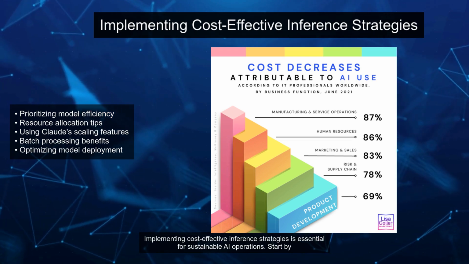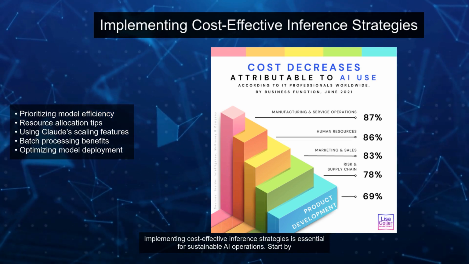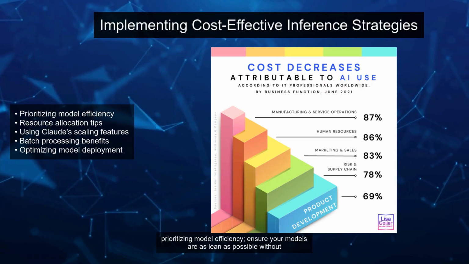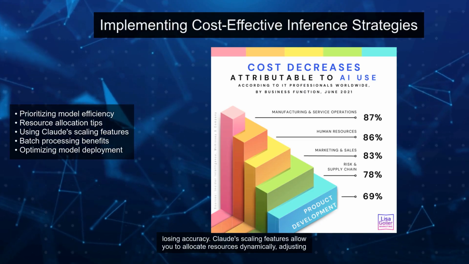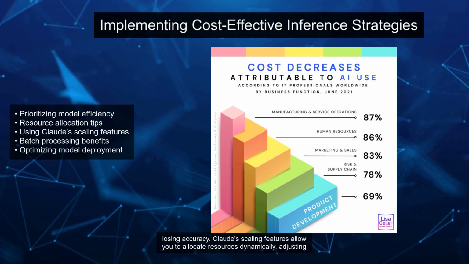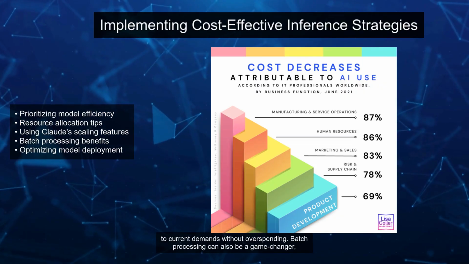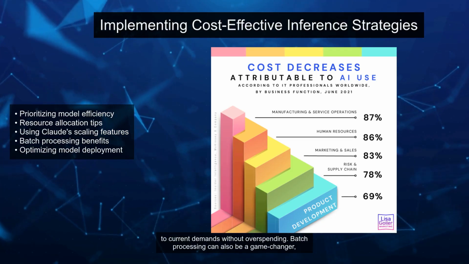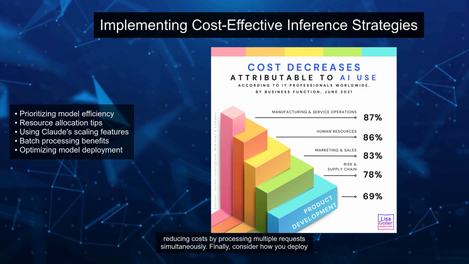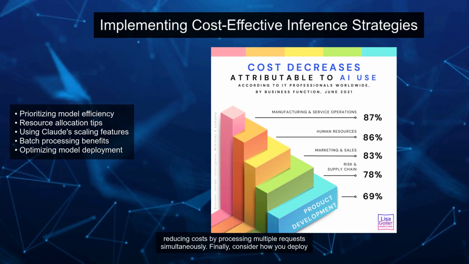Implementing cost-effective inference strategies is essential for sustainable AI operations. Start by prioritizing model efficiency. Ensure your models are as lean as possible without losing accuracy. Claude's scaling features allow you to allocate resources dynamically, adjusting to current demands without overspending. Batch processing can also be a game changer, reducing costs by processing multiple requests simultaneously.